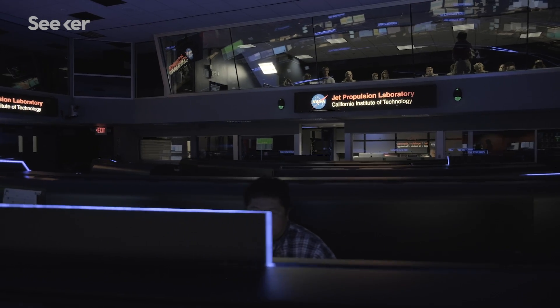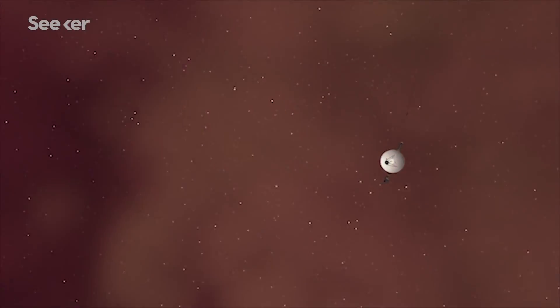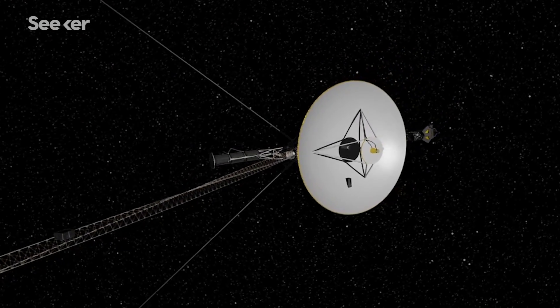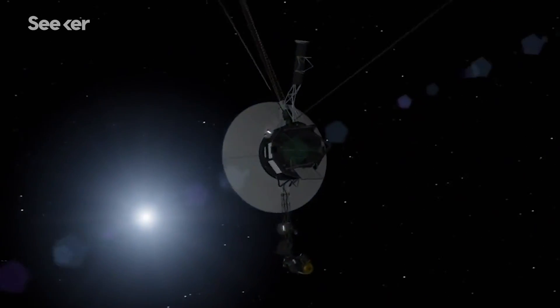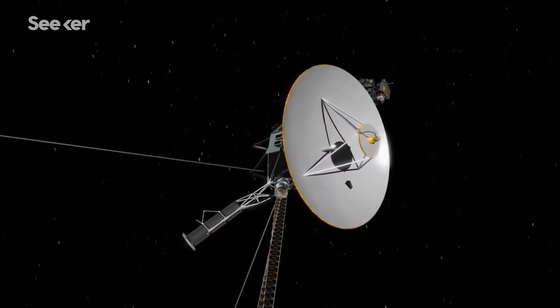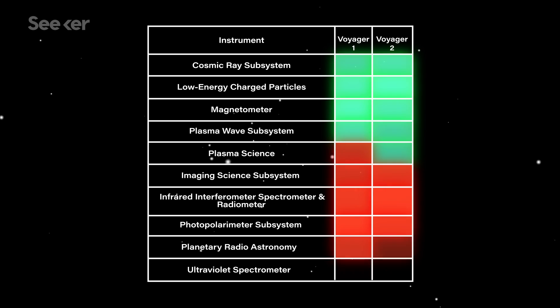To keep data like this coming in, the Voyager flight team has to make careful energy management decisions. We use a nuclear power source that decays at 4 watts per year, and what will really limit the lifetime of the mission is just how much power the spacecraft has to continue operations. We also have to pay attention to the temperature of the spacecraft — we don't want to freeze the propellant lines used to keep the antenna pointed at the deep space network. It's 20 hours to get a signal from Earth to the spacecraft, and 20 hours for the spacecraft to acknowledge it received the signal, which means the Voyager spacecraft have to be autonomous — able to sense what's going wrong and put itself in a safe state. Day-to-day engineering activities relate to keeping the spacecraft warm enough and making determinations of whether we have to turn off another instrument heater, and if so, which instrument.